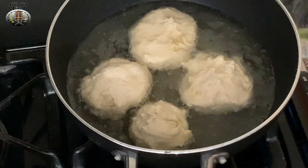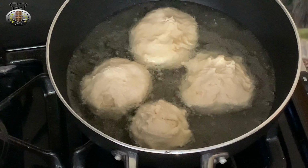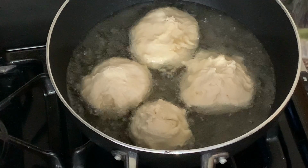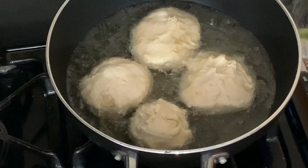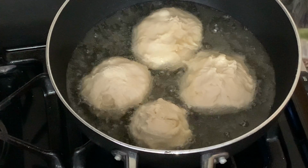So guys, after you finish rolling out your dough balls, you want to place your dough balls into your hot oil, but you do not want your oil to be too hot because you don't want to just cook the exterior and the interior of your fried dumpling not be cooked. So if your oil is too hot, you make sure that you reduce your heat to about low to allow this dumpling to fully cook, guys.